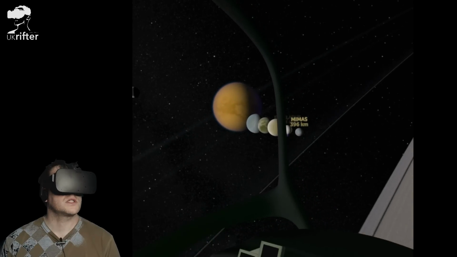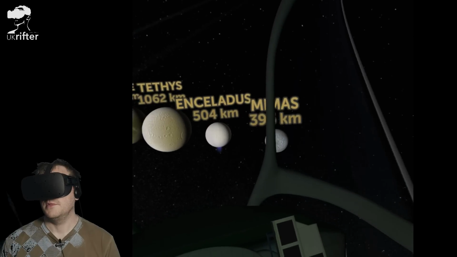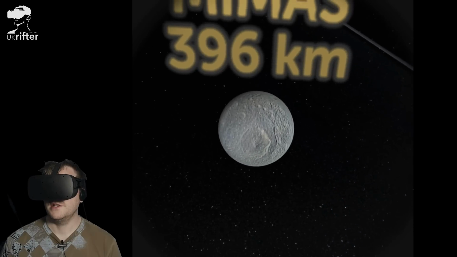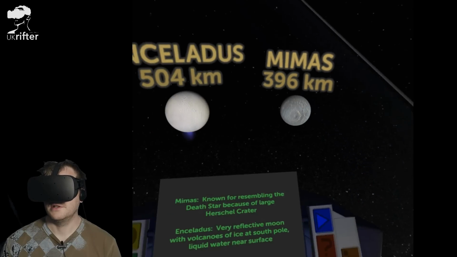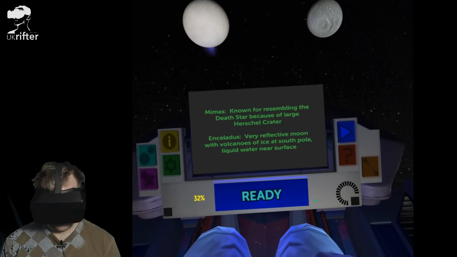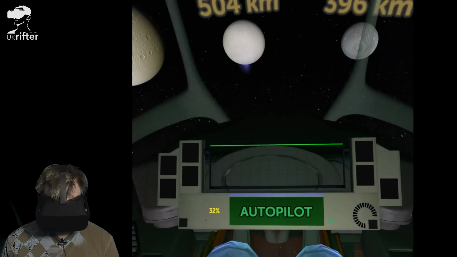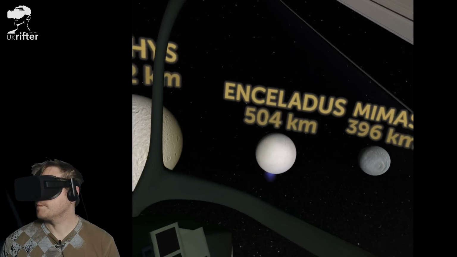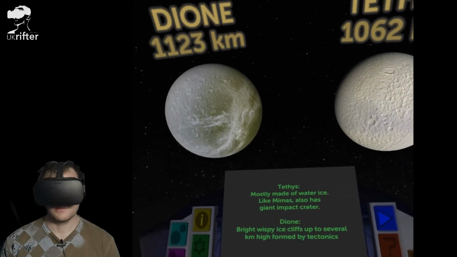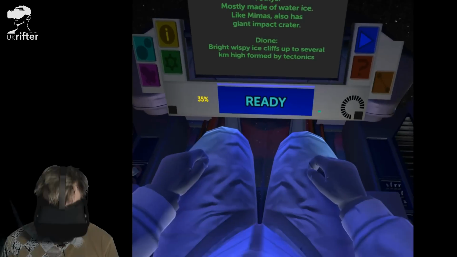There's a cool one here that looks like a Death Star. Yeah, that's it. Look at this. Mimas. Look at that! Flipping Darth Vader must live there. Look at that. Weird. Known for resembling the Death Star because of the large Herschel crater. Well, there you go. And it tells you all about each of these. Really, really cool. Such beautiful colours. So much to learn. So little time.